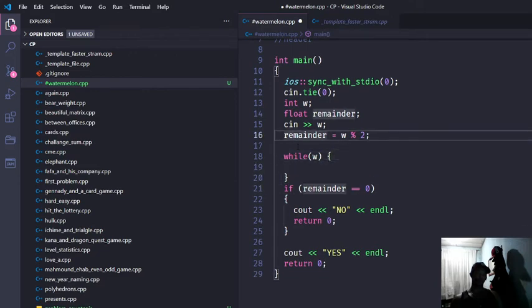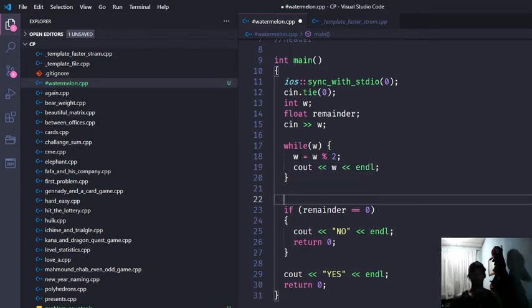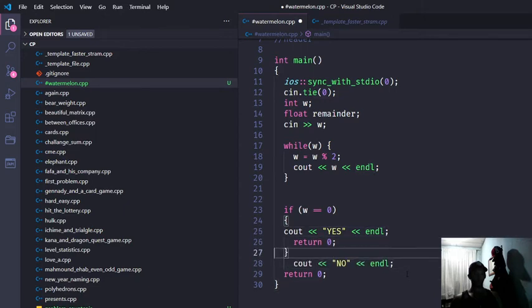So I'll just do that, something like that, remainder of W like that. So cout W and then end line, just to debug this code. Then if W is equal to 0, I put yes, else no. That's it.